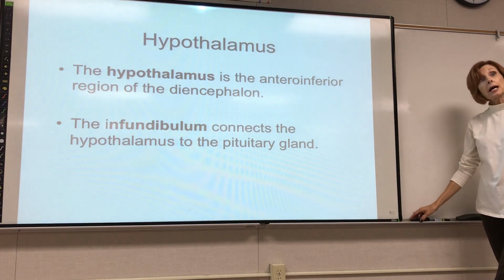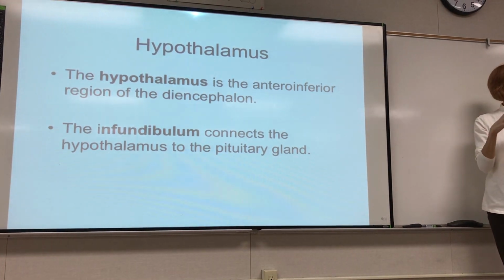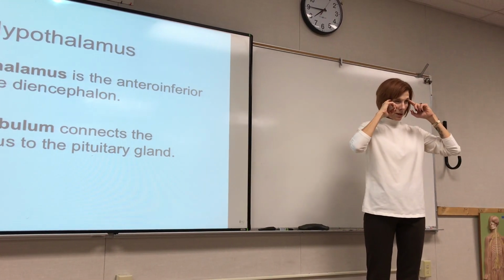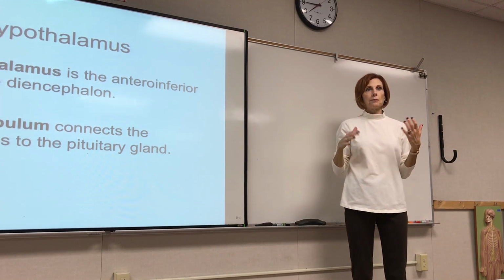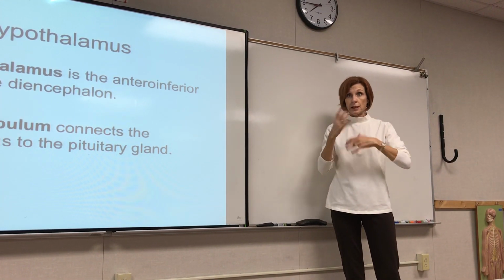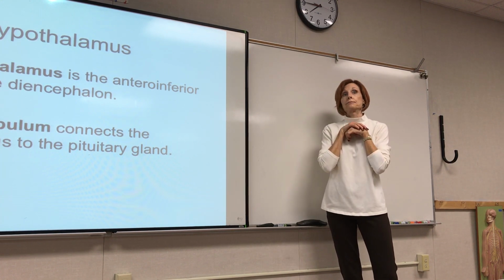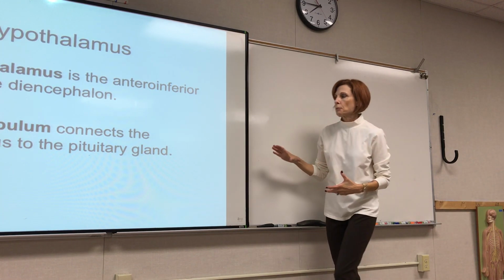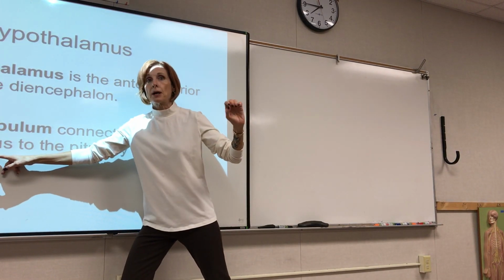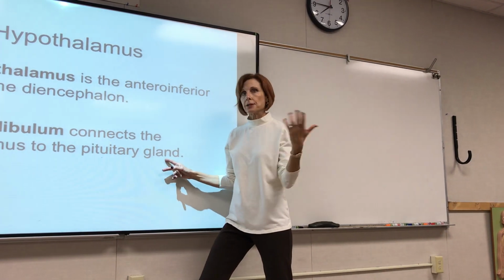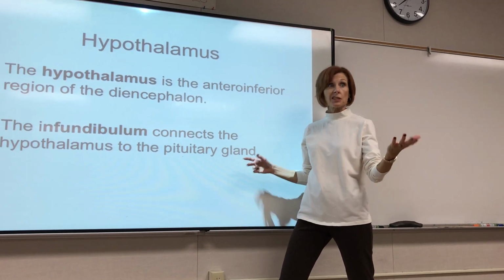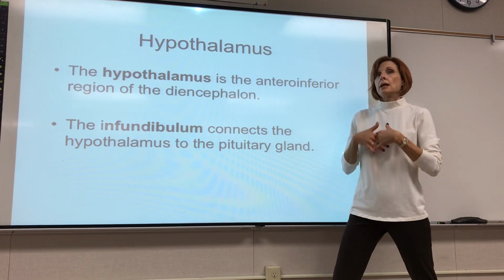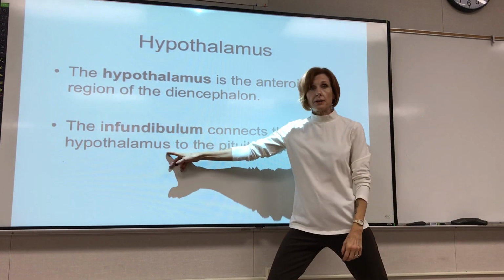Okay, and then the hypothalamus. The hypothalamus is another really interesting part of the brain, right below the thalamus. This is a really important area for controlling everything that we can't control consciously. Things like our body temperature, our metabolism, how fast our cells make ATP, how fast they use up energy to make ATP, growth. So many things are controlled by the hypothalamus. Why is that? Well, because there are two things that the hypothalamus is kind of the boss of. It controls the pituitary gland, and you may know the pituitary gland is called the master gland because it secretes so many hormones. So the pituitary controls a lot of our other endocrine glands in the body. And it is controlled by the hypothalamus.